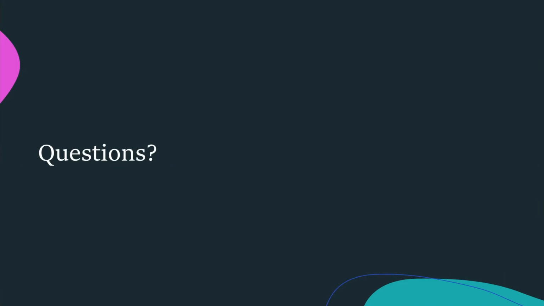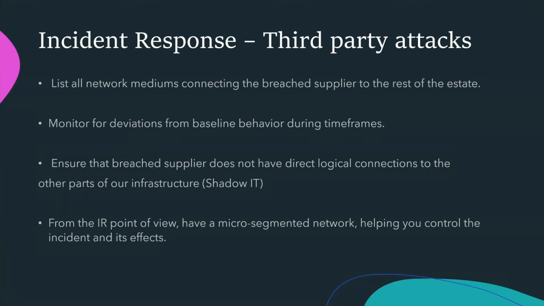Yeah, I think API would be going into a little bit of detail here. That's why in the last slide I mentioned network mediums. It's just one of those communication mediums you have with your estate. So yes, that would be a very good part of it, because many times the APIs and the keys are not stored very well by the supplier when they have established connection to your estate. If those keys are stolen, you're effectively giving the attacker a superhighway into your system. So yes, that is a very good point which you would monitor in that first point when you start to list out all the mediums which are connecting you to your estate. API is definitely one of them.